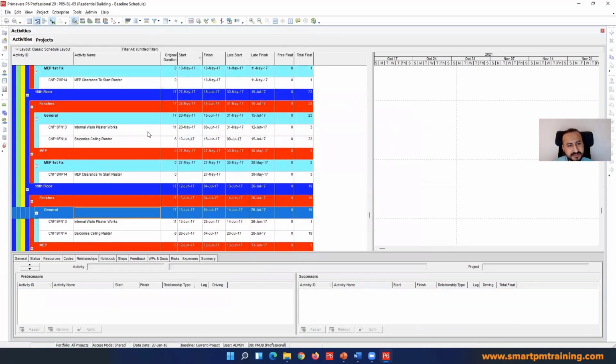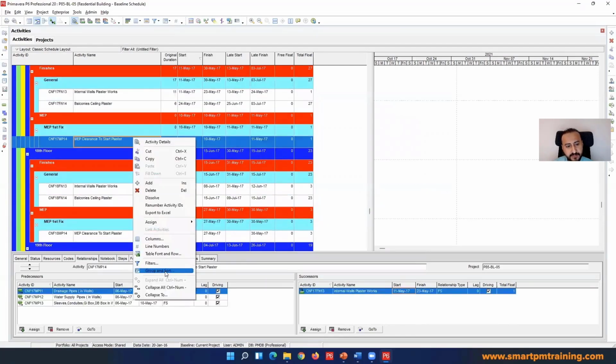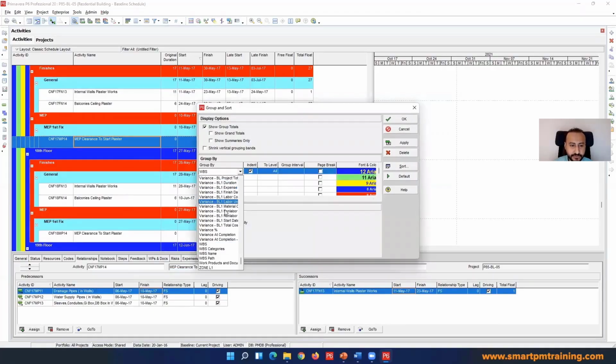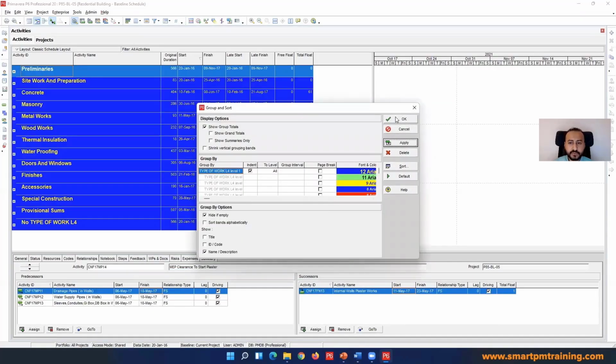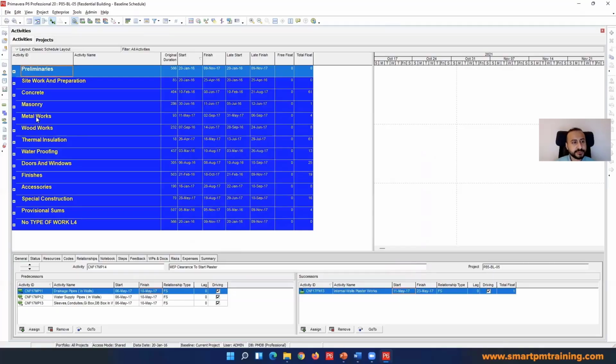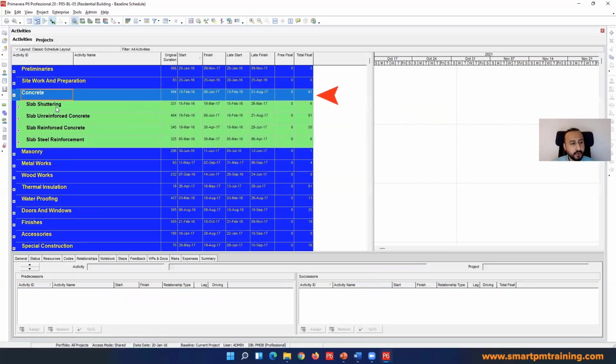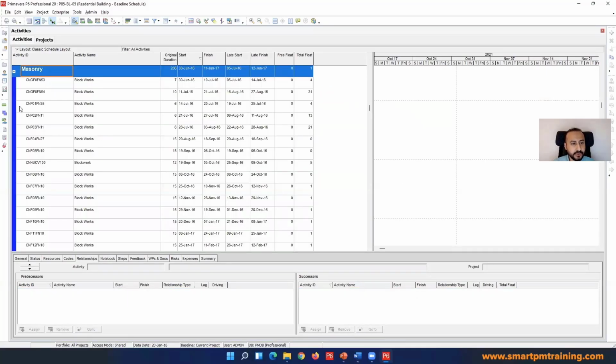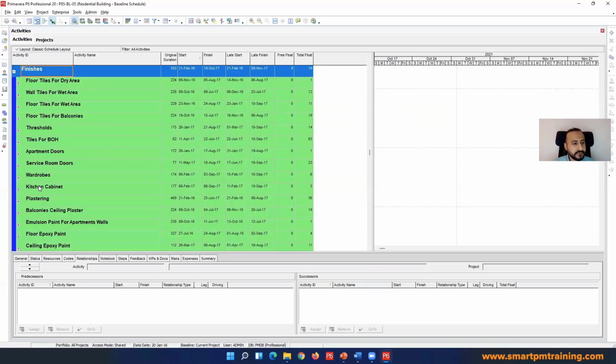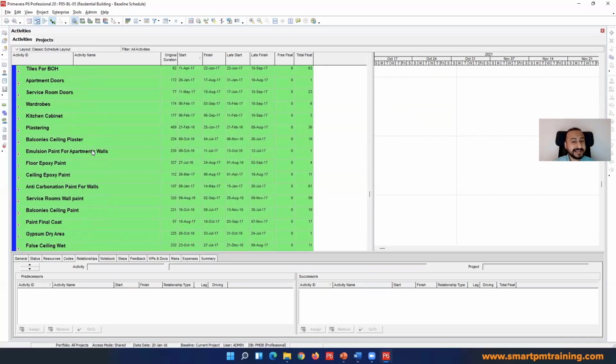Now my WBS layout doesn't really help me right now. So I will group with an activity code. Okay, so this is my list of activity codes. So in one layout only, I can see everything going on in the project without the hassle of using Primavera P6 filters and the associated friction of using them. I'm going to have all concrete listed. I'm going to see all slab shutter, all reinforced concrete, all masonry, for example. For finishes, all listed, it's all in one layout.